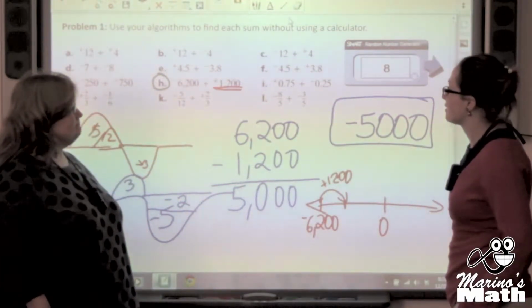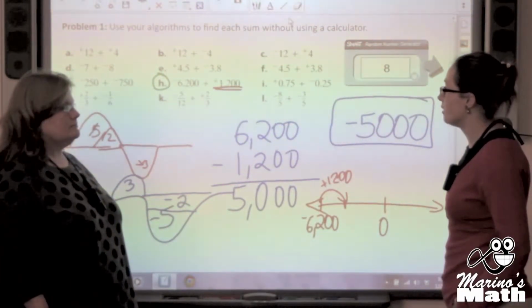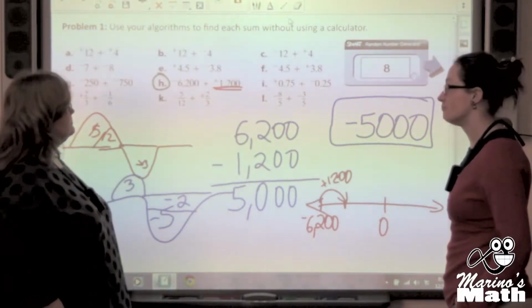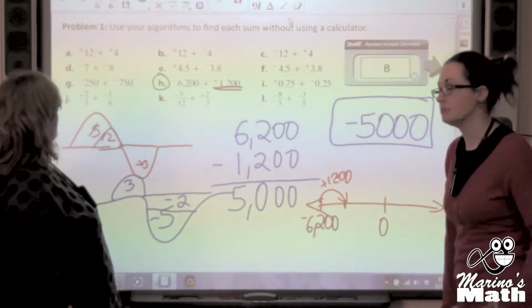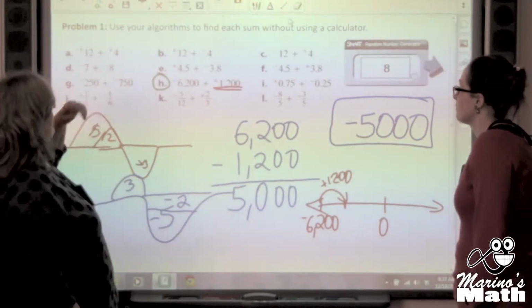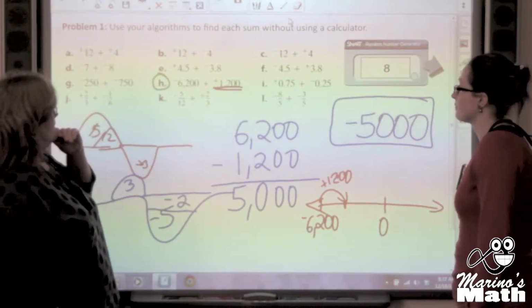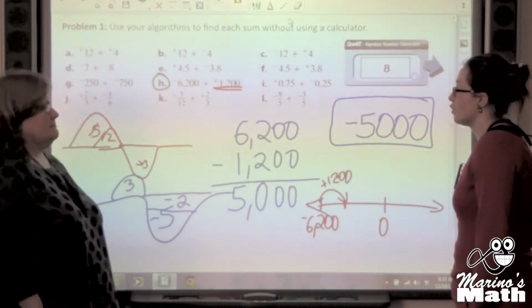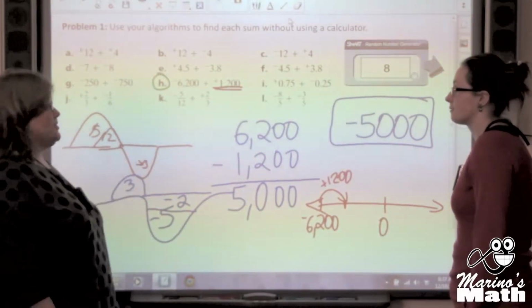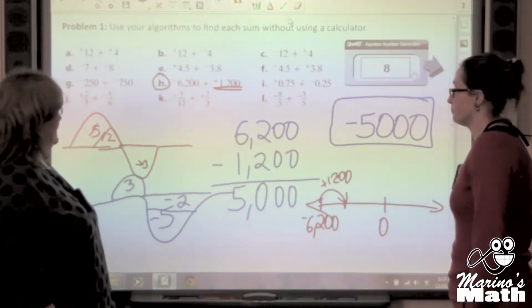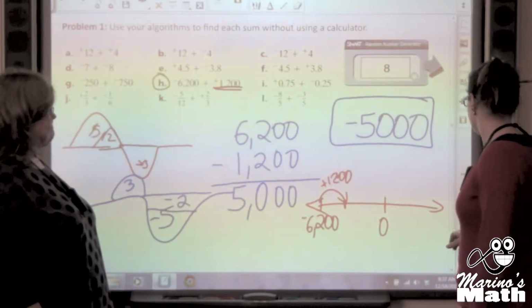All right. I think that's pretty good for problem 1. You can solve all of them whichever way you would like. Some of them have the same sign, and some have different signs, it looks like. For the same sign, you just add them together and keep the sign. Make sure you get the same sign on there that you started with. Perfect. Awesome.